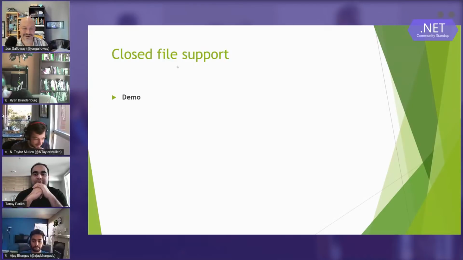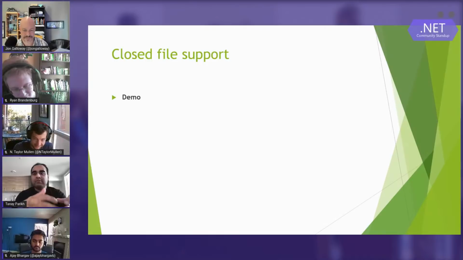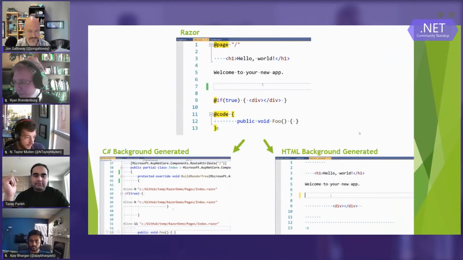Okay, thanks, Taylor. So as you mentioned, what I want to talk about today is closed file support. Essentially, what that involves is, say you're in a C# file, being able to navigate to, say, a closed Razor file. At first glance, this may seem pretty straightforward. You're just moving from one file to another, so what's the big deal?